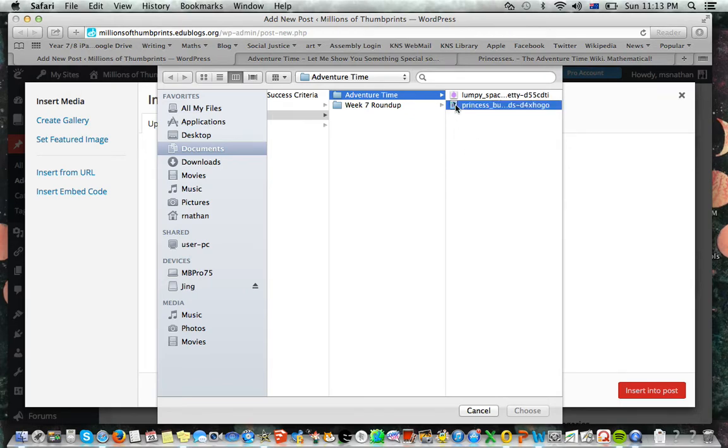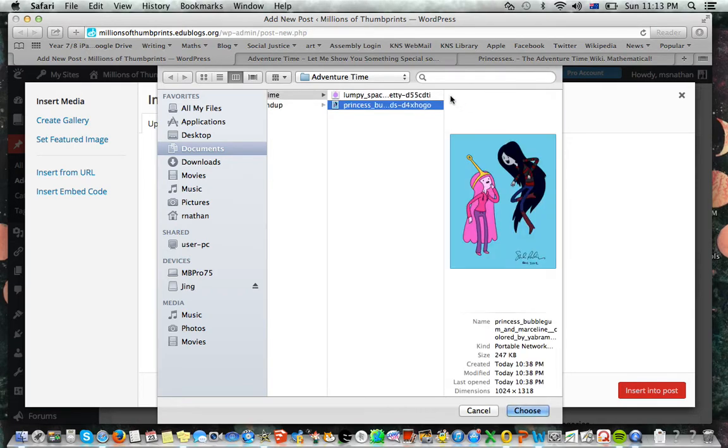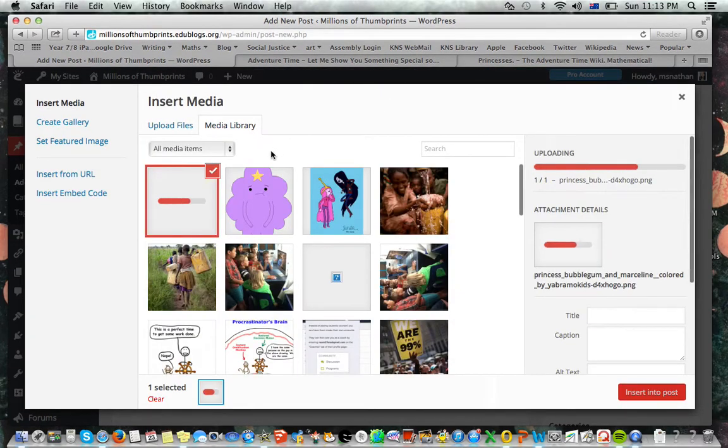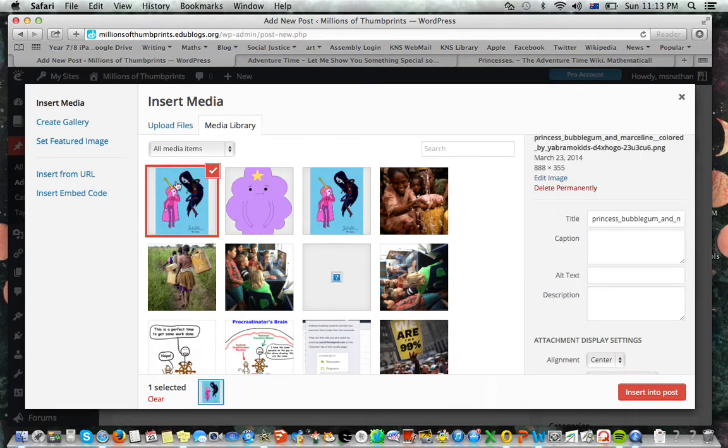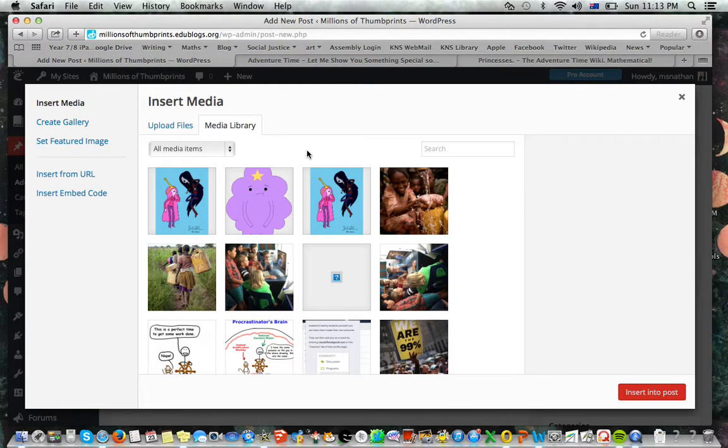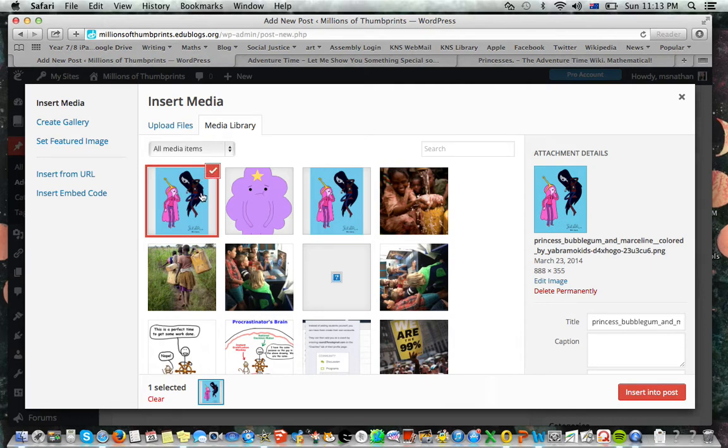I'm going to insert this picture of Princess Bubblegum and Marceline. You can just double click, or you can see down the bottom it says to choose, and then you can see I've inserted them before because this is my second time round of trying this out. Anyway, when it finished loading, that's when you can insert it. So now it's ready, and I will only insert this one with the tick. If I hit the minus button, there's nothing for it to insert. You'll notice that everything disappeared here. When I click it, it brings all the information back up about the image.